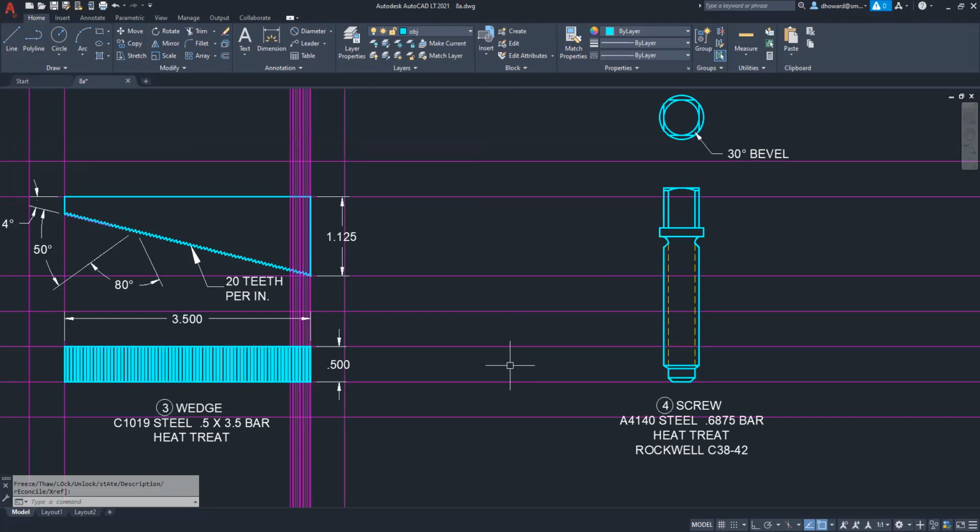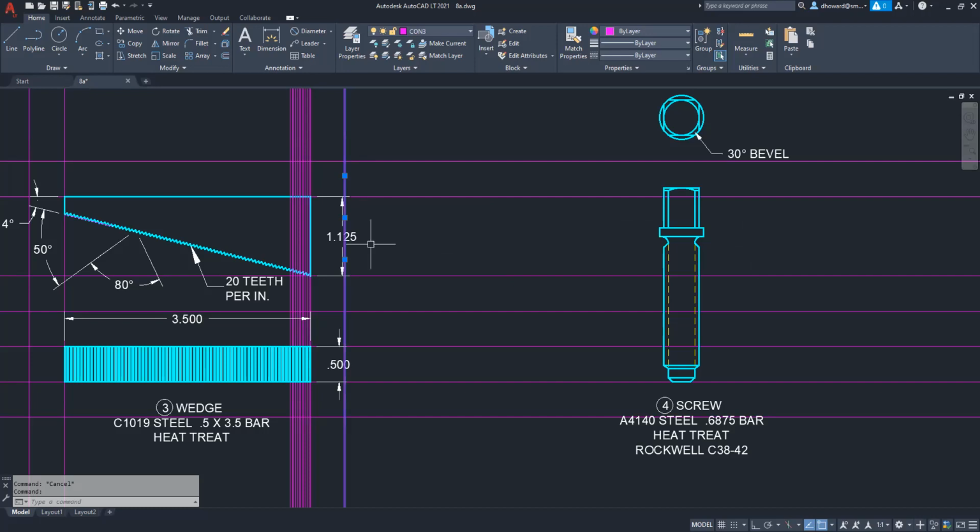That is the thickness of the part. And then I put about 1 inch in between these guys for space. And then I offset that line 1 1/8 inches. So those are your two offsets going in the vertical direction. In the horizontal direction, your offset is 3.5 inches.